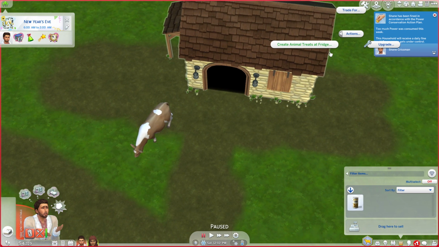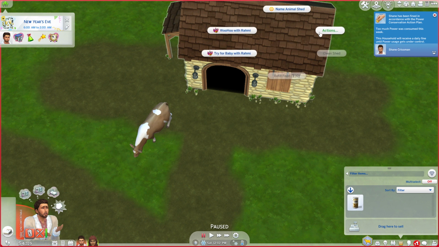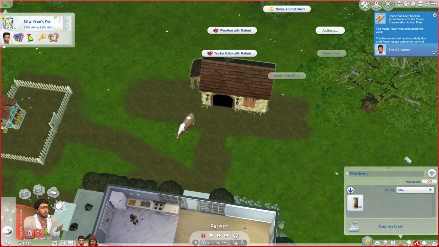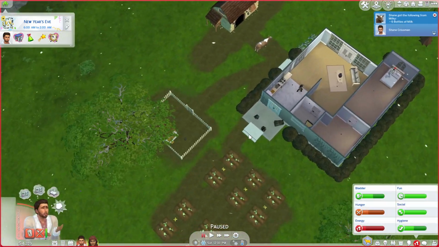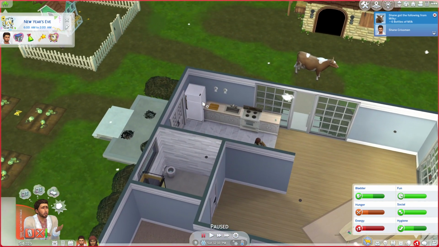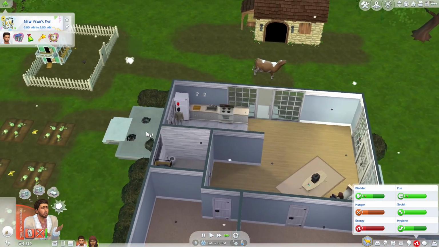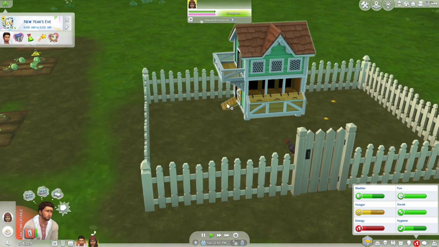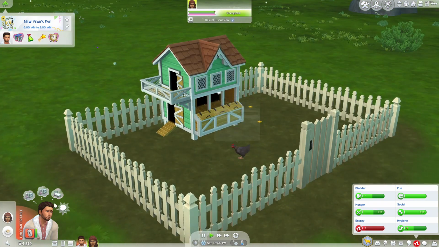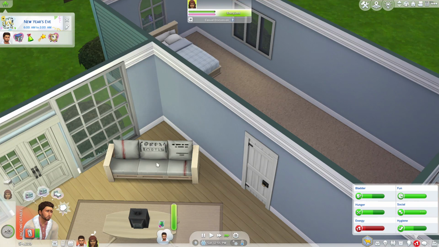Actions. Create animal treats at fridge. Trade for. I want to trade Milky. Okay, so that's how we feed him. Interesting. Oh, you're just very sleepy. Okay, wait, hold on before we go to bed. Just one more. God, people won't stop knocking over my trash can. Let's do this. And then, is my chicken okay? Somehow my chicken is still walking this earth. That is crazy to me. And then go. Now you can go to sleep.